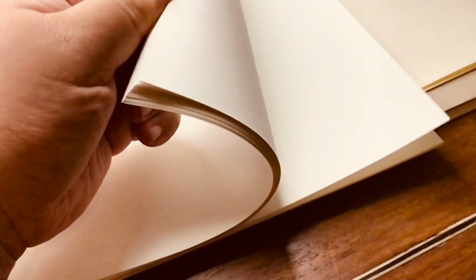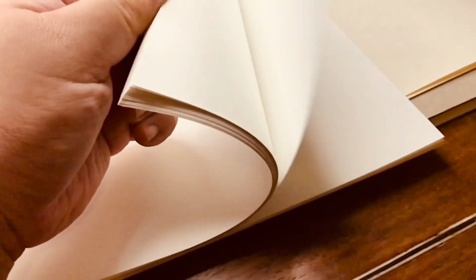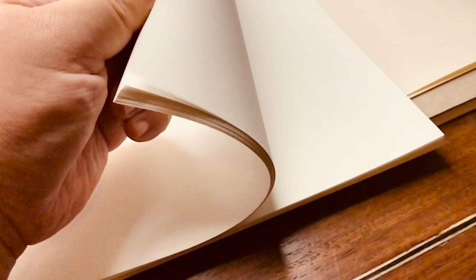So kung pipili tayo ng paper, of course we want the best quality. Lalo-lalo na if you do art professionally. You want to invest on paper because ito yung vessel mo for your artwork. So, if you're gonna do a commission, then I suggest that you go for the high quality paper.